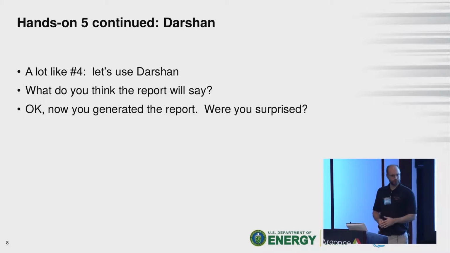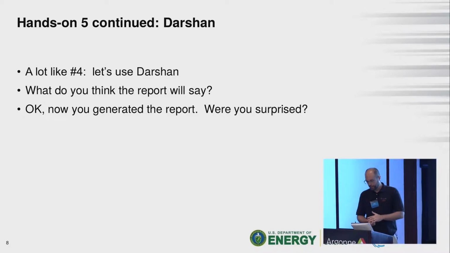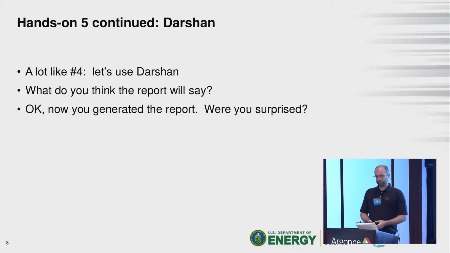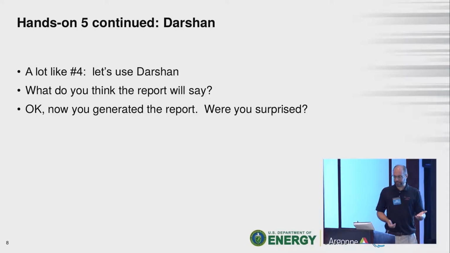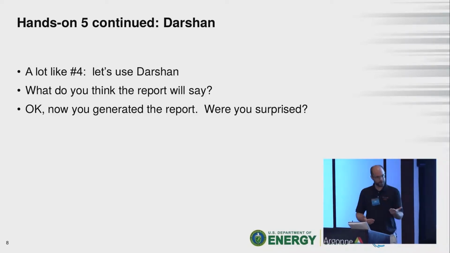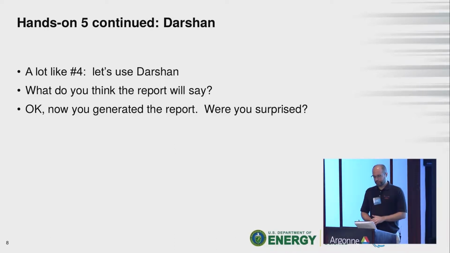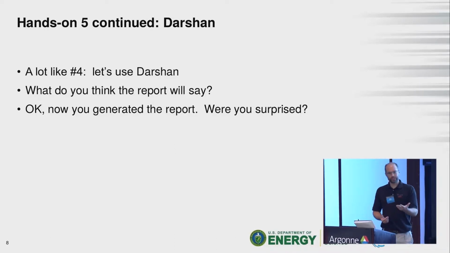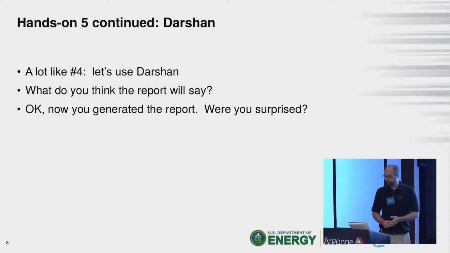How many system calls do you think that's going to turn into? Do you think it's going to be 32? Well, it's actually going to be 1, because all the processes funnel down to one process, the I/O aggregator, and that does the I/O. That's kind of an optimization happening inside the MPI-IO library. So even though we're doing many calls and they're all contiguous calls, it still ends up being more efficient to have one process do all that. That's a tuning decision that the library makes for you. You don't have to worry about getting that right in the application.